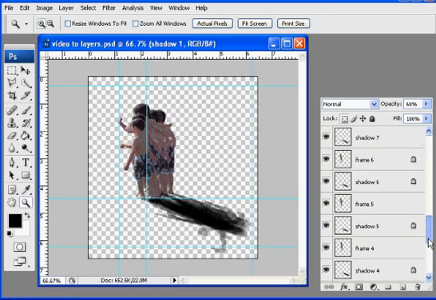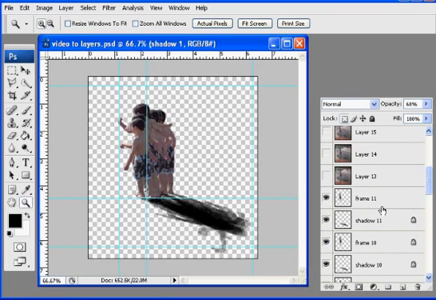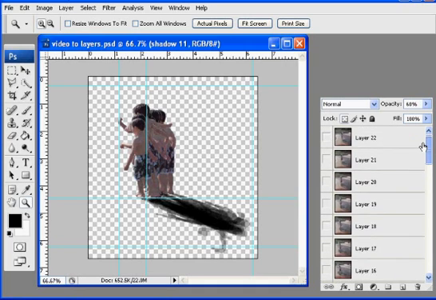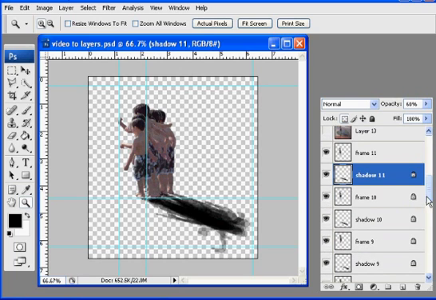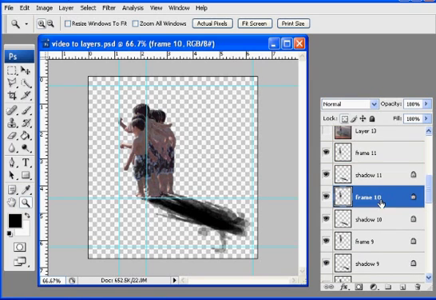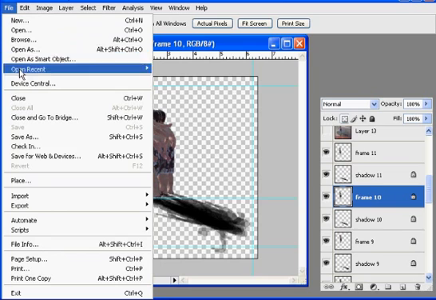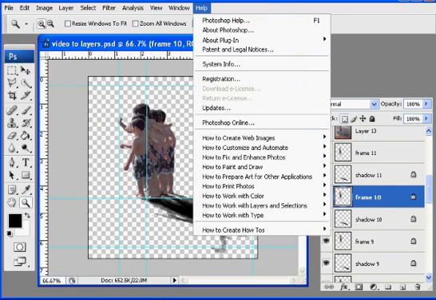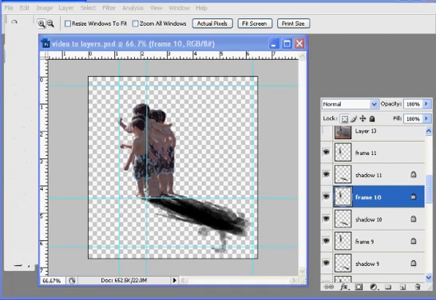And you can see here that I have all of the eyeballs on for my layers, and I've deleted the backgrounds, and I've got a layer corresponding with a shadow, and I separated the photographs of my son from the shadows, and I have it all in layers here. And then the layers I didn't use, I have the eyeball off, right? So we can't see those. So I have the eyeballs on in here, and this is called video to layers.psd. And of course I saved my work, right? Save. And now time to work in Flash.